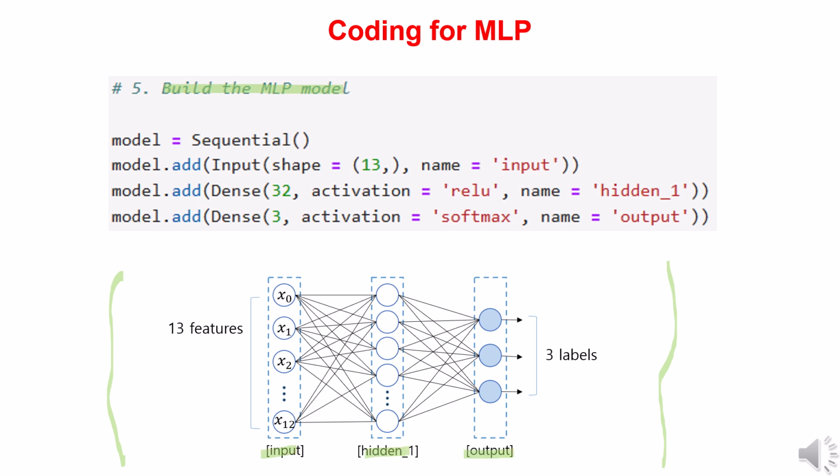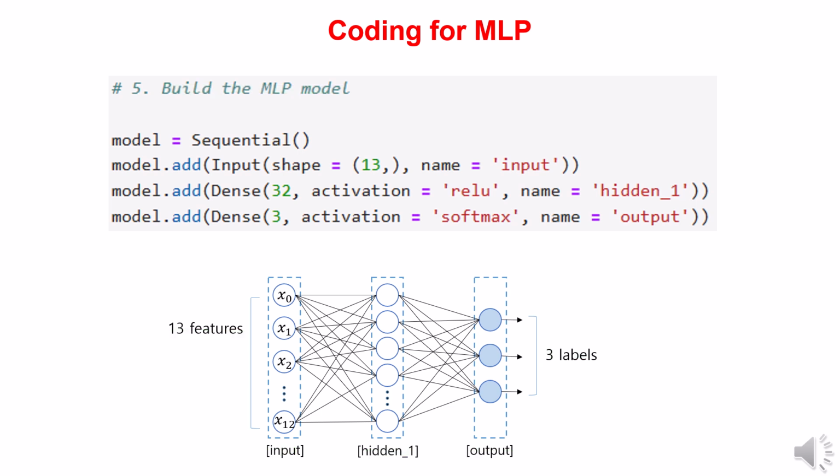Looking at the wine dataset we're using, there are 13 input features in the X data, and 3 classes for the wine types. So, the input layer will receive 13 values, and the output layer will produce 3 outputs, which will be passed through a softmax function to give us probabilities for each class. As for the hidden layer, there's no fixed rule for how many nodes it should have, but in this case, we'll go with 32 nodes.